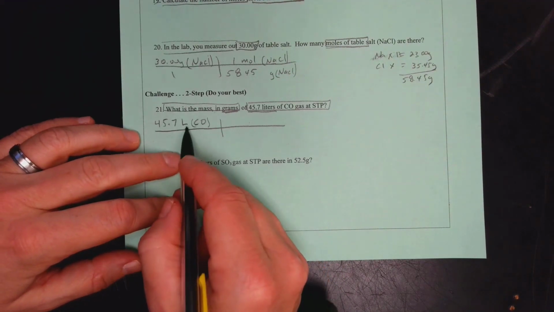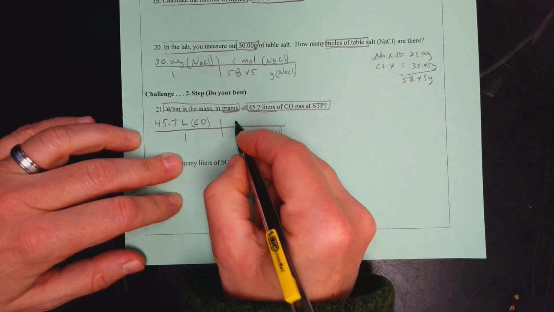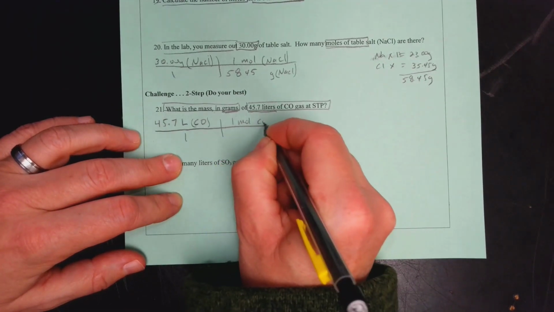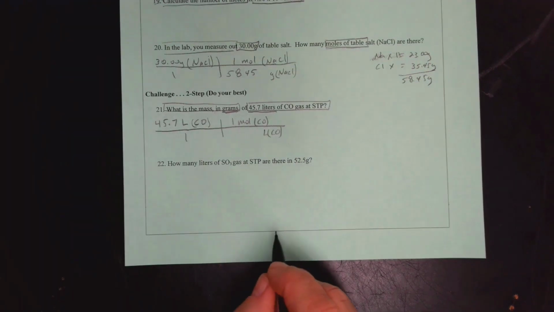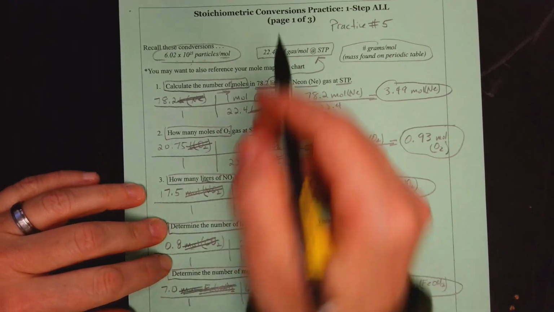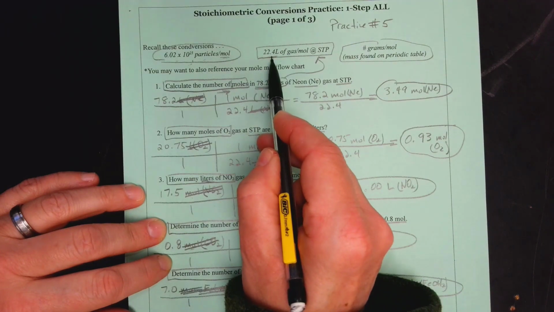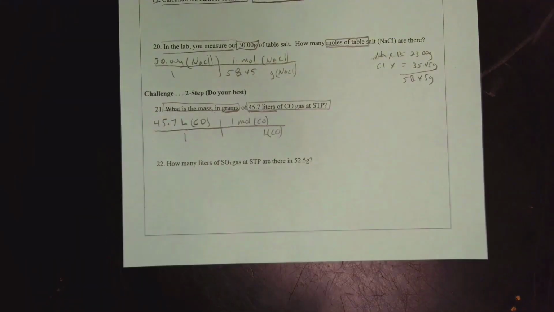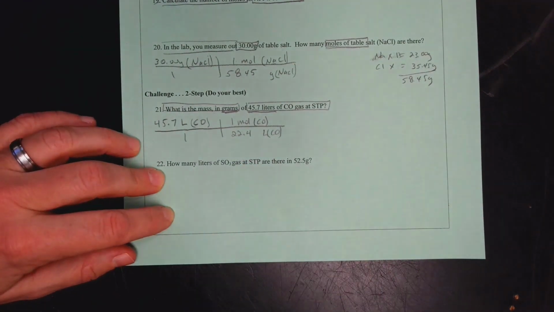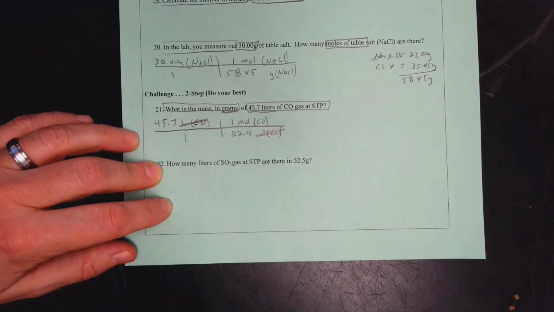So we know moles is going to be a part of this. I want to get rid of liters, which means I have to have liters here. I know mole is going to be the thing that I have in common with both of these units, so I'm going to put 1 mole of CO right here. According to the first page of our document and our notes, if we are dealing with moles of a gas, a volume of gas, we have to use this constant of 22.4 liters. So that's what we're going to do right here: 22.4 liters. Now the good news is we can immediately cancel out the liters units.